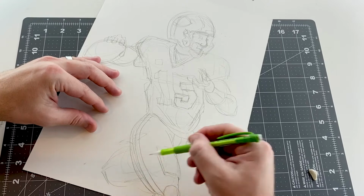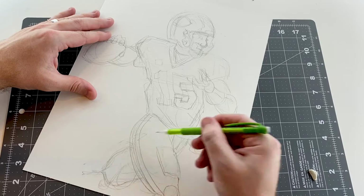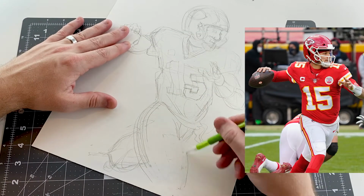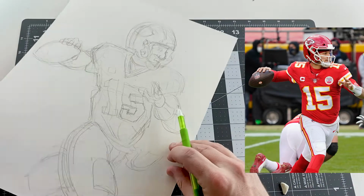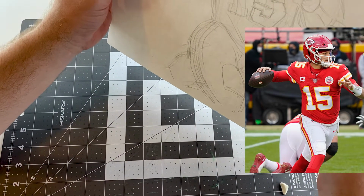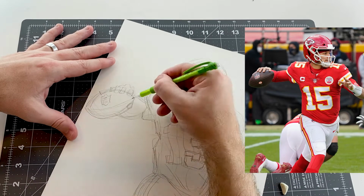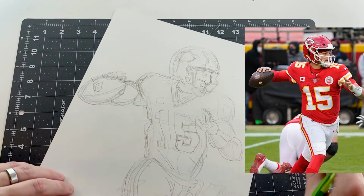And don't be afraid to improve the way that the player looks. If you want to make him more muscular or just look better in general. You can see in the reference photo, it almost looks like Patrick Mahomes has a big gut. And I know part of it is the rib cage pads that he's got. But he just kind of looks frumpy. He doesn't look like an athlete. He has a big gut, and his legs look kind of weak, goofy. So, you can see the way I drew it. I just tried to make him look cooler, make his body look less frumpy and more dynamic.